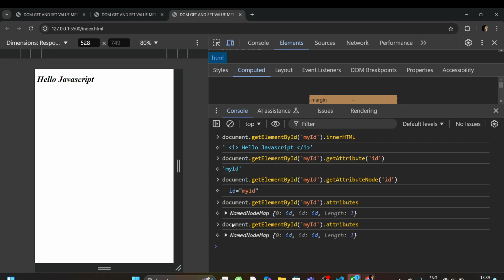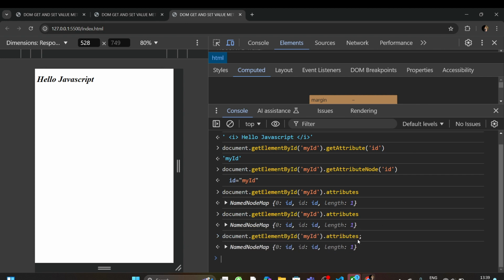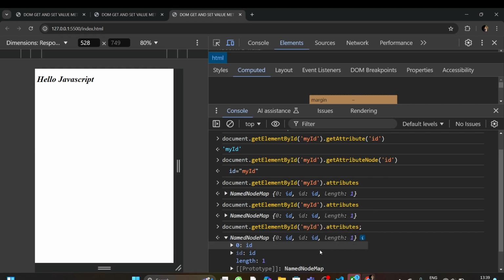Just wait. It should return us all the attributes. We'll copy it again. I'll just remove this. You can see here we got this node map.